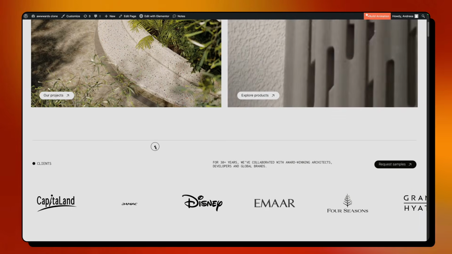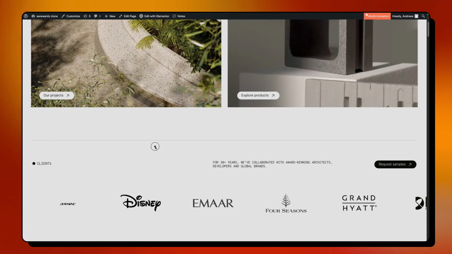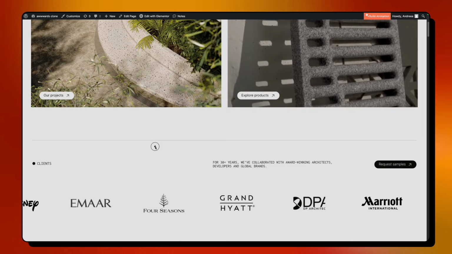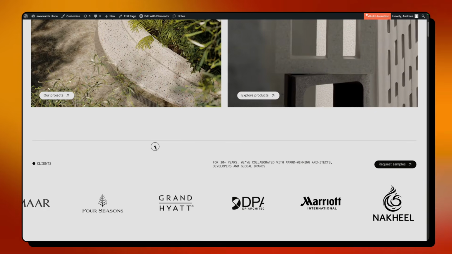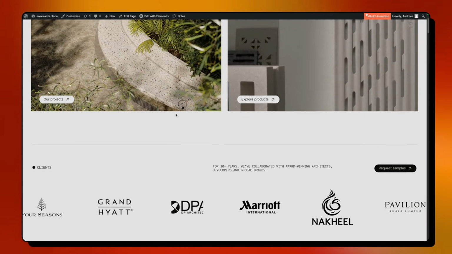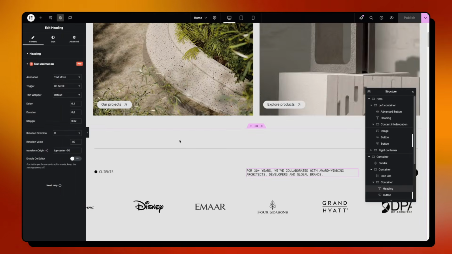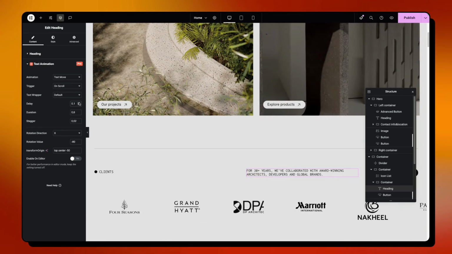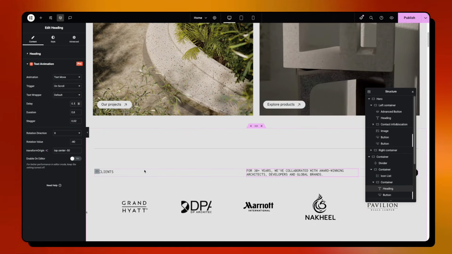And I think honestly that these are so easy to make. And as you can see, you don't need to be technical. You just play a little bit with the settings. If you see that it's loading too slow or it takes time to appear on the page, you can simply play around with the delay. This is the setting that will make your animation come on the page faster or slower. I mean, how easy was it to incorporate? You just add your elements to the page and then you just turn on some things and it works.